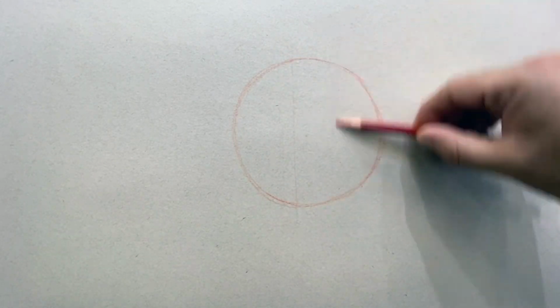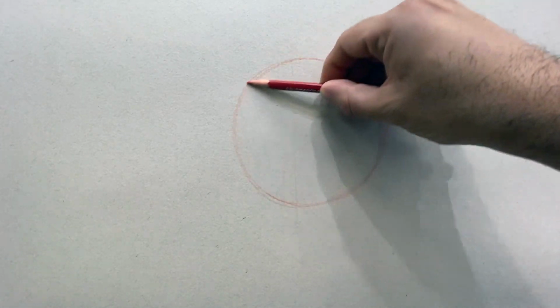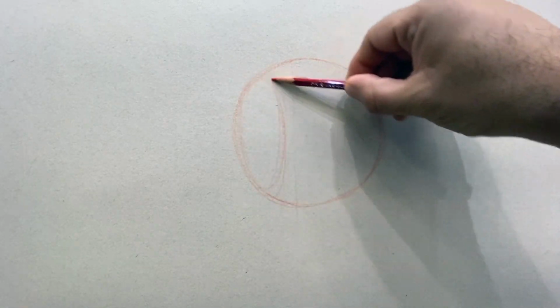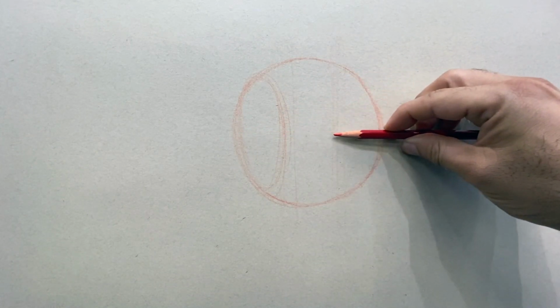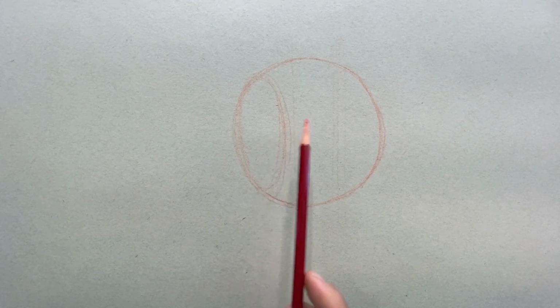Then I'm going to do a simple division of thirds, and that's going to help me get a real clear idea of approximately where I'm seeing the side of the face versus the front view. As you can see, I'm taking careful measurements to make sure that those proportions are right, because if I get this part wrong, then the whole thing is going to start to fall apart when I start to get into my features.